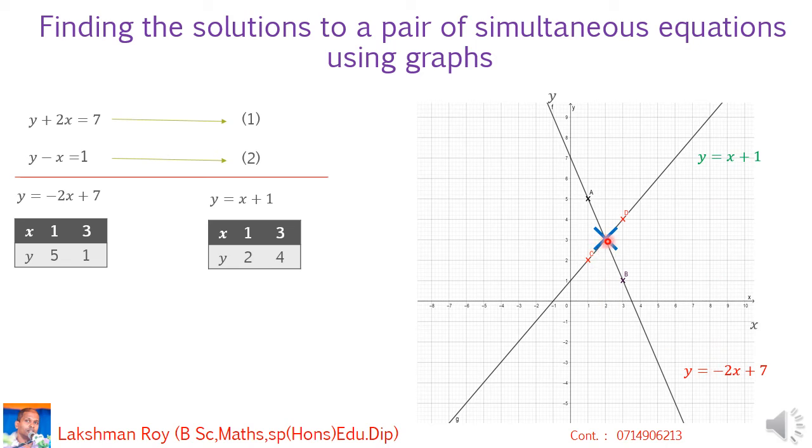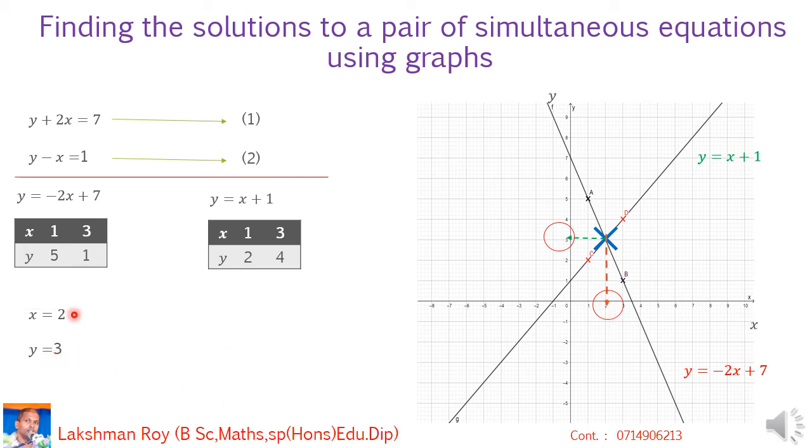So how to read the x coordinate? You can go down along the x-axis, you can see here. So the x coordinate is 2, right? Then how to read the y coordinate? From this point go along horizontally to the y-axis, then you can read this point. That is positive 3, right? So the y coordinate is 3 and the x coordinate is 2, right?